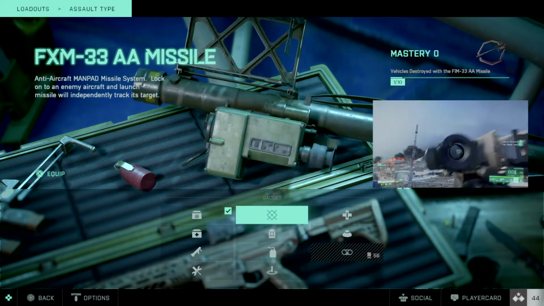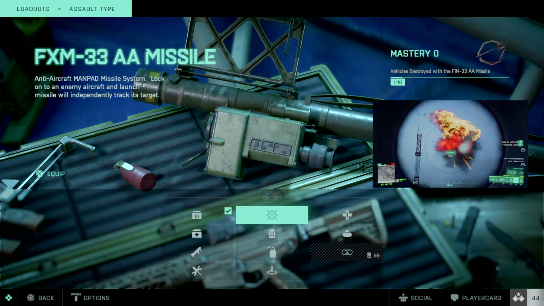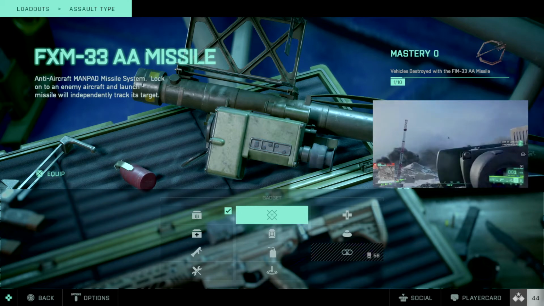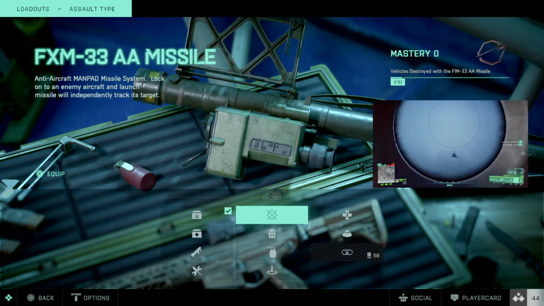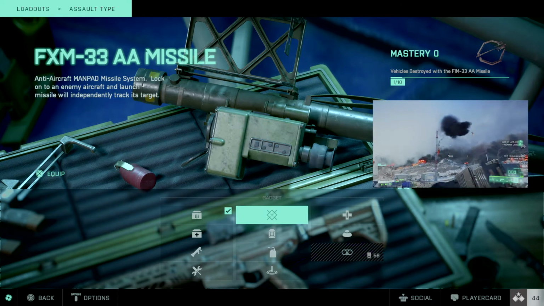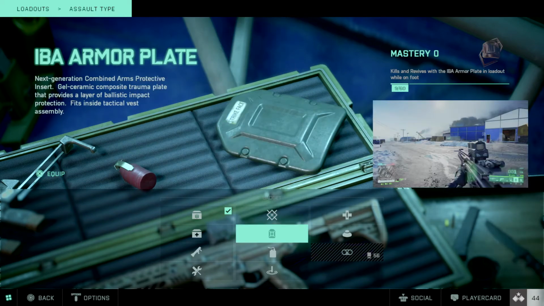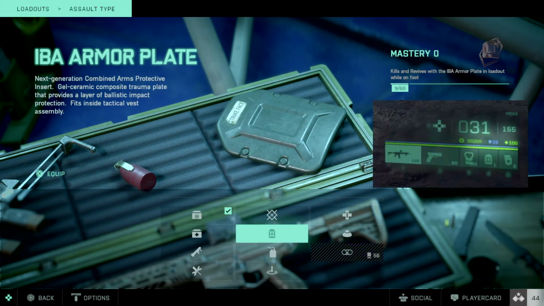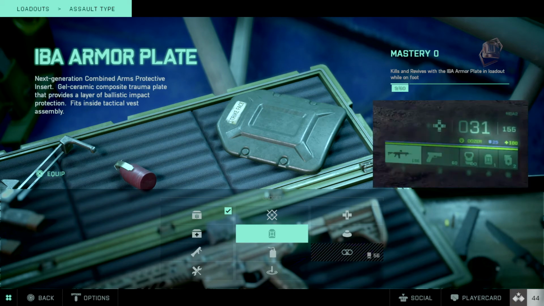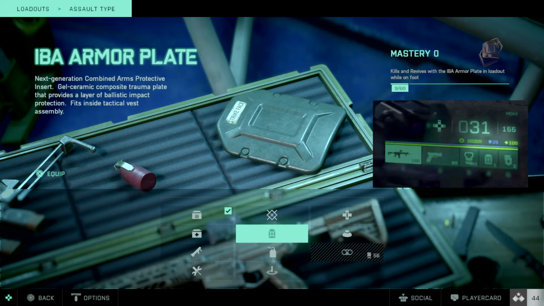Then you can also unlock this. Now this one, the FXM-33AA missile, basically locks on to helicopters and planes. But they also have the flares, so if they hit the flares, you're going to miss. But if you like shooting down helicopters, this is the way to go. This next thing is an armor plate, and what it does is it gives you extra armor for your soldier, extra protection. So when you get hit by bullets, you don't go down as quickly.